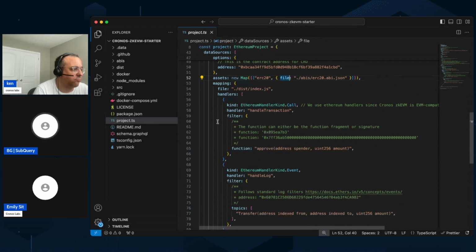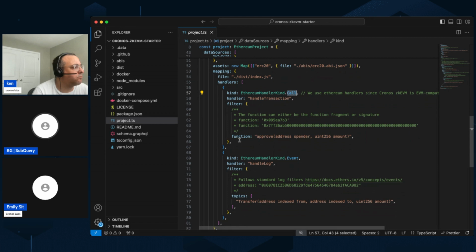Just going over the example of a first handler, Ethereum handler kind call means that we want to be fetching the calls or transactions from a blockchain, which are of a specific method, approve in our case.